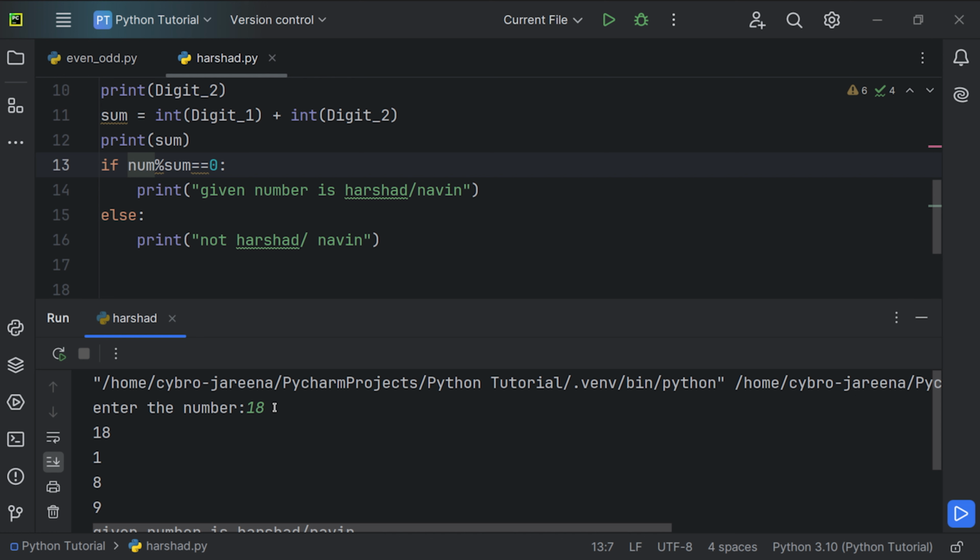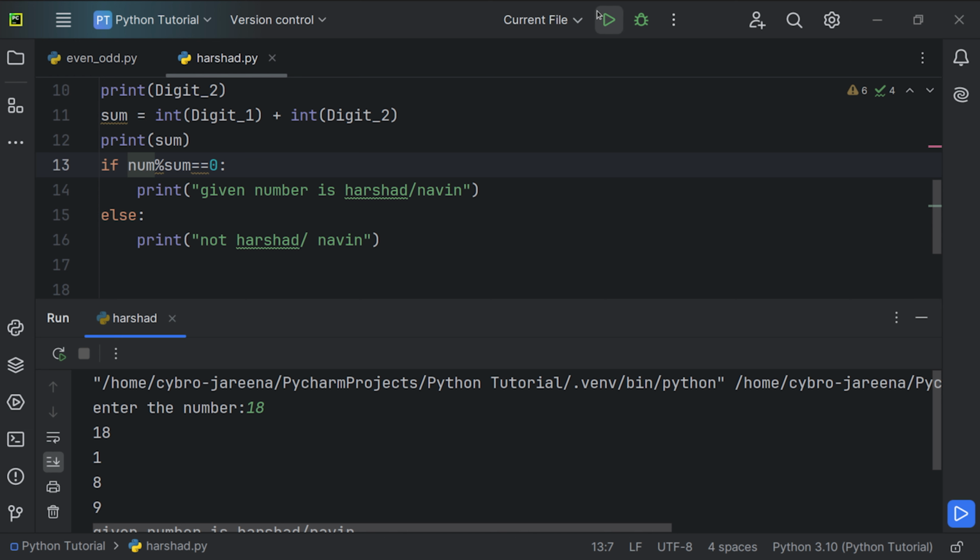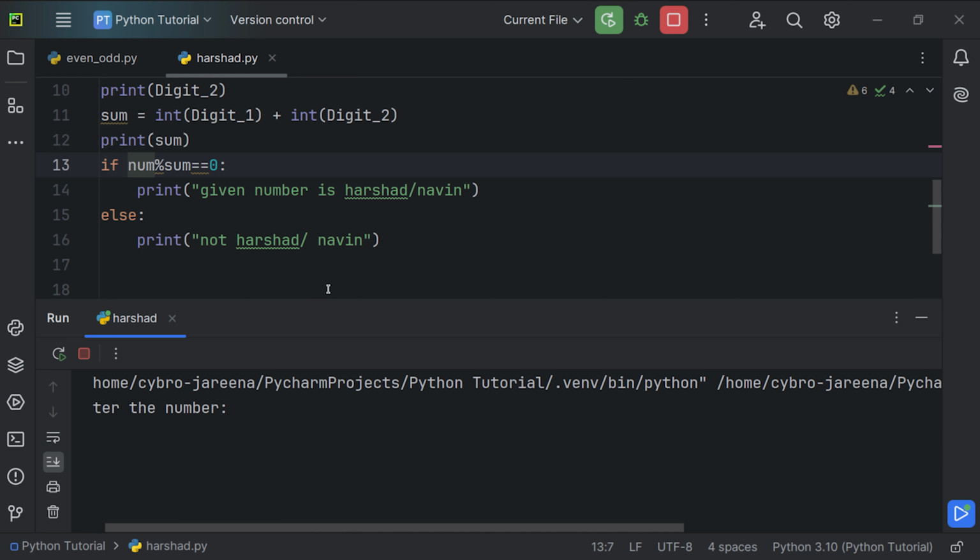So the user has entered the number as 18. When we consider the sum of the digits of 18, we know 9 will be the answer, and 18 is divisible by 9, which means the remainder will be 0, and we can say that it is a Niven number. Now let me enter another number and check whether it's a Niven number or Harshad number.